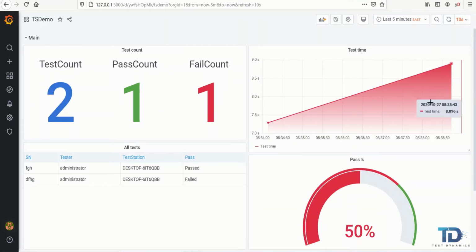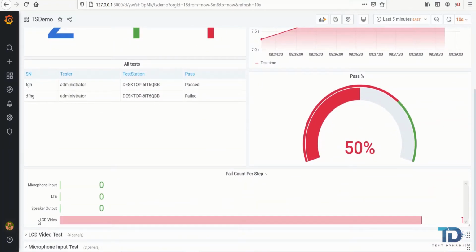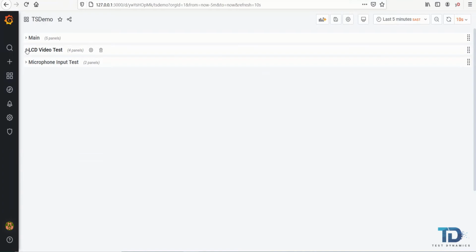Okay, just give it a few seconds. There we go, and this is added. We can now see we've got an extra failure. My pass rate is down, and I can see that it happened on a LCD video test. So I've made separate panels for that.